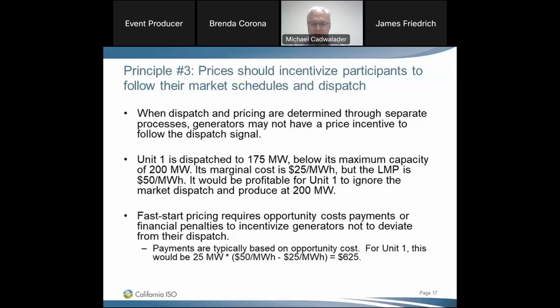So in this case, if this unit was operating in New York and decided it wanted to go to 200 megawatts, the New York ISO would say, well, that's nice, but we're not going to pay you for 200 megawatts. We'll pay you for a little bit more than 175. We'll reflect the fact that it's not usually possible to hit your base points exactly. But as you pointed out, in a system like this, there are going to be incentives such as exist for Unit 1 in this case, saying, gee, I'd like to run at 200 megawatts. To the extent that the pricing is going to give an incentive like that, it's going to be necessary to put some sort of mechanism in place, whether through an opportunity cost payment or through a rule such as the New York ISO applies, that would address that incentive. Thanks, Mike.